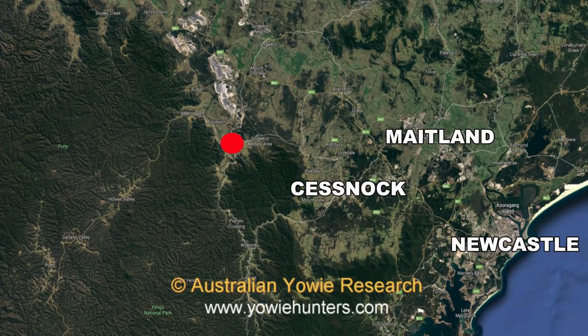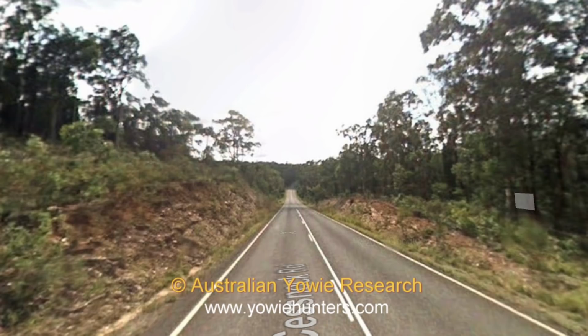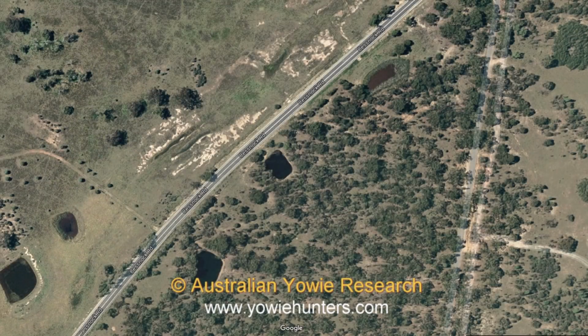Well, the second time was winter last year, so it would have been that June, July time, within 100 metres of the first time I saw it. I came down the hill, it's a big long hill down, and two kangaroos bolted straight across the road, which is pretty usual out here. So I took my foot off the accelerator to slow down a bit, and it was on the right-hand side of the road this time. As I said, there's a dam with an old pump station there, and it was probably 25-30 metres from the side of the road into the bush, right next to the dam, because it's a bit of a clearing there.